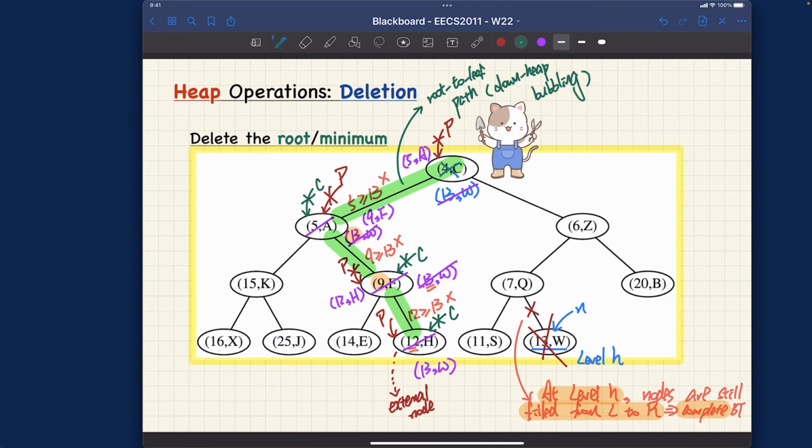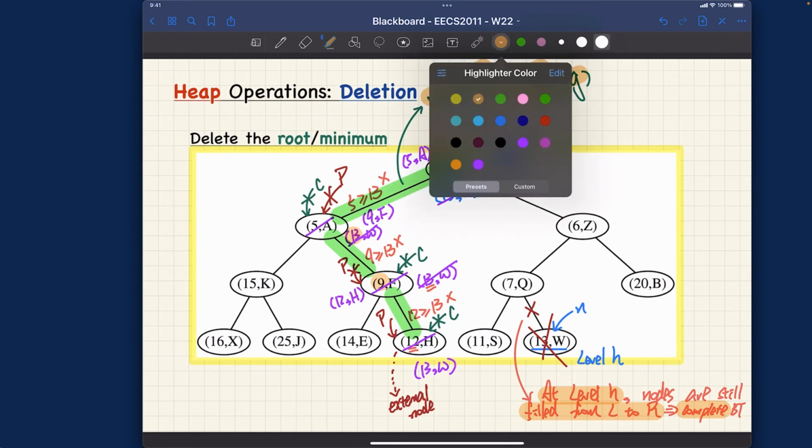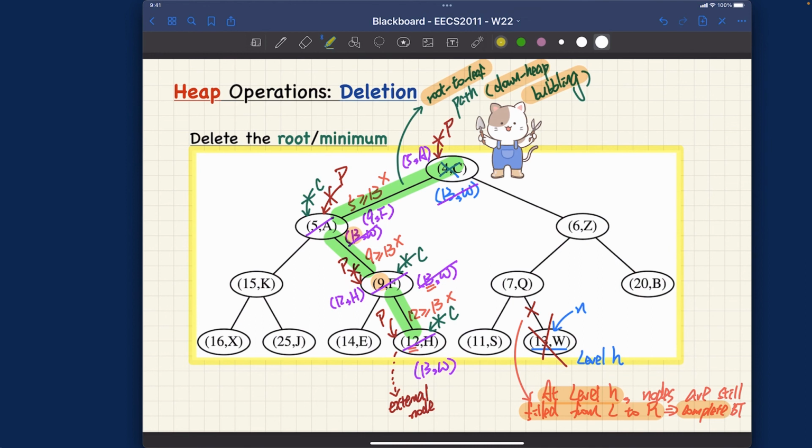It's very important for you to understand the terminology. Down-heap bubbling: root to leaf, as opposed to leaf to root. And the resulting tree is something like this. Let me also highlight the result. We got 5A, 9F, 12H, and also 13W, right? So these are the nodes in the resulting tree. And only this particular path is impacted according to the algorithm.